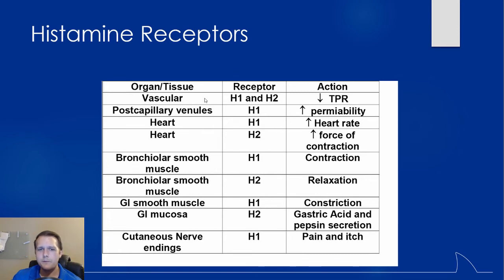So what do you see here? You see interactions with things like the blood vessels, right? So the vasculature can cause decrease in total peripheral resistance. It can lead to things like increased permeability here. So what do you see when you have a patient with anaphylaxis? You see hypotension develop. You can see increase in heart rate. You're going to see that the bronchial smooth muscle tends to contract, can impair airflow, right? You're going to find that the gastric smooth muscle tends to contract, right? So all these things are really typical of H1 receptor activation here. And so these are very common in a lot of allergic reactions, whether it's due to pet dander, seasonal allergies, bee stings, whatever the case may be. And so we're going to find that these are very useful drugs if we can inhibit the activities of H1 or histamine at the H1 receptor.